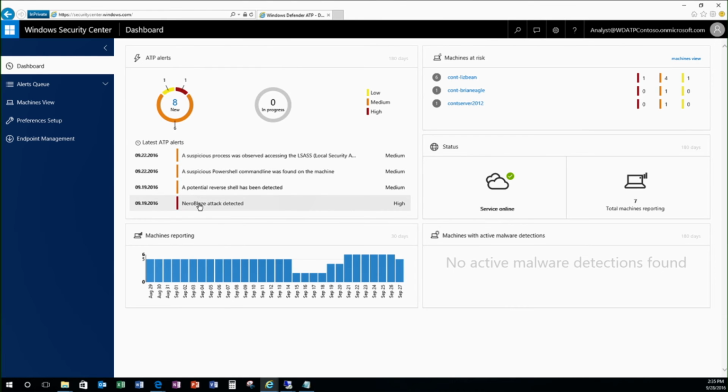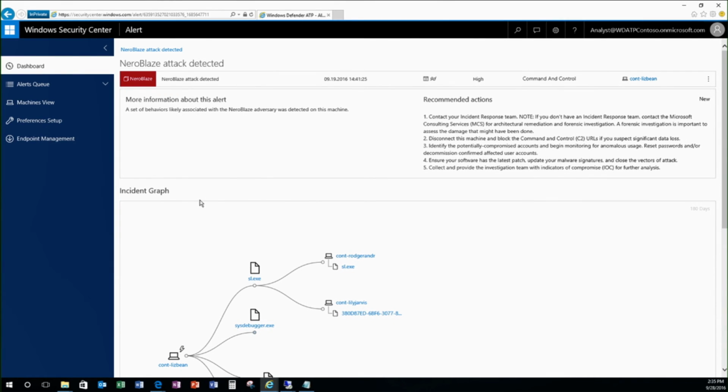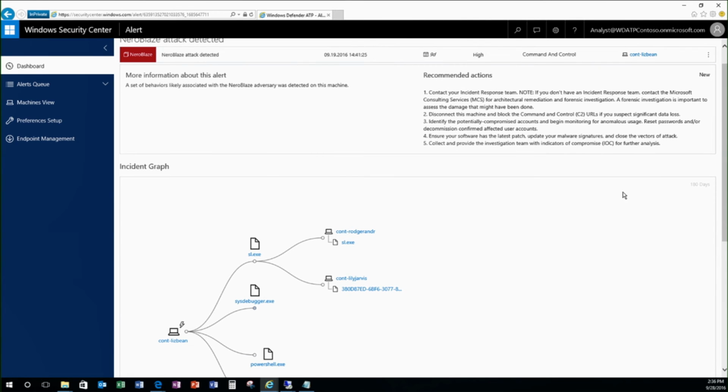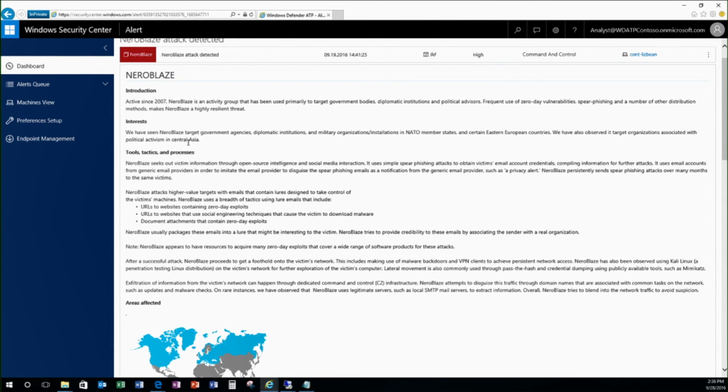So again, clicking on a specific alert, and I'm by no means trying to steal the thunder from my friends, and I again and again encourage you to go. As you look at an attack, there is attacker information, profile information, what they do, interests, what are the regions that they're operating in. This profile represents the threat intel dictionary that we have.